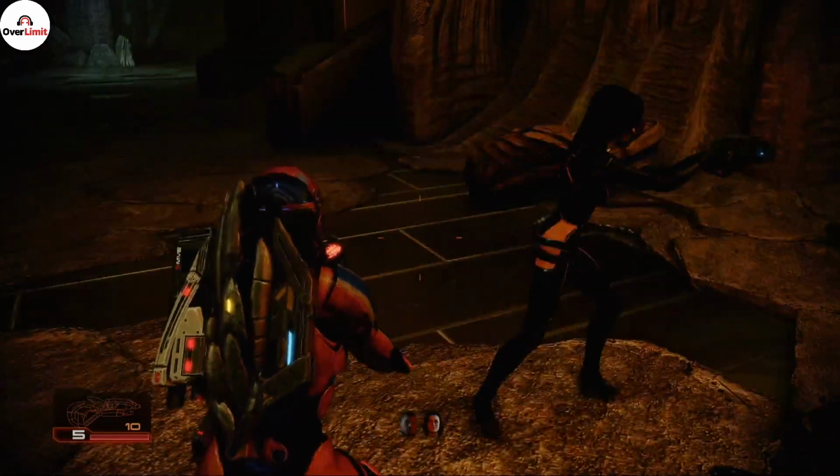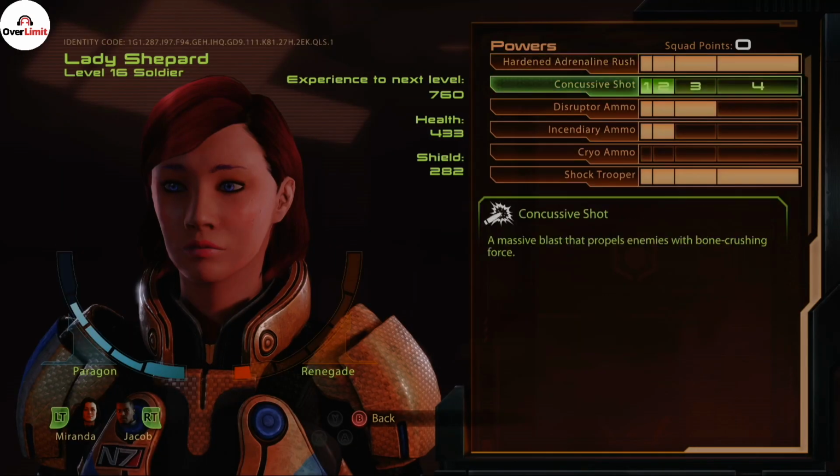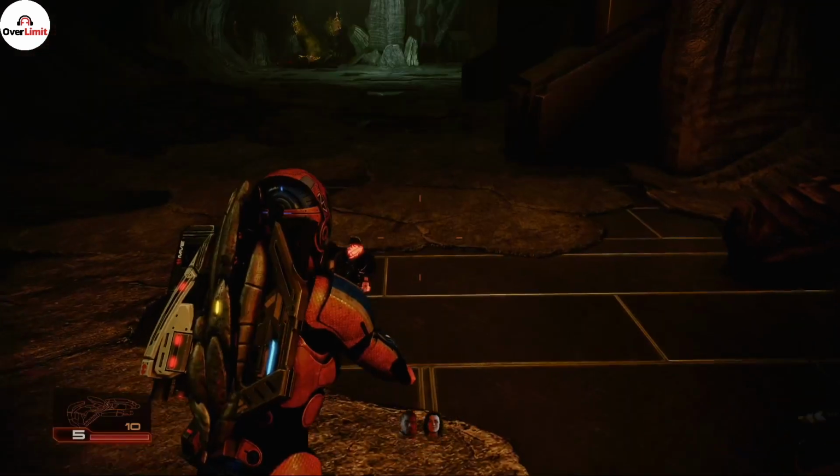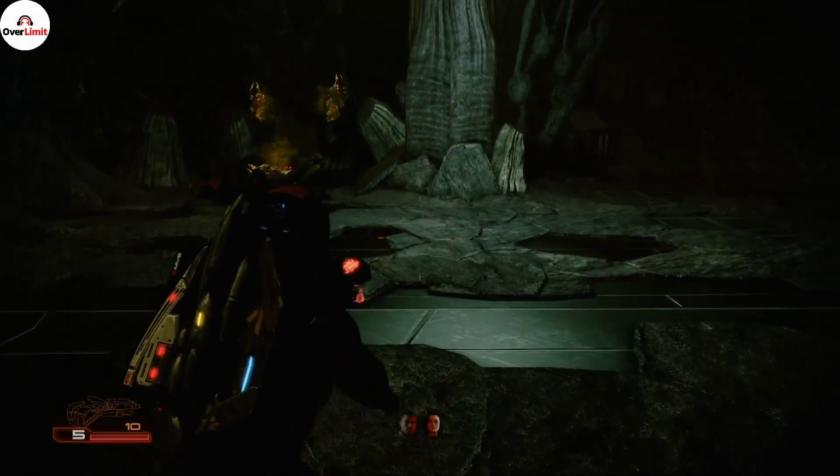Why am I using the two worst allies? Because I actually have done their loyalty missions, so they have their special powers available to them. That's why I'm doing it.